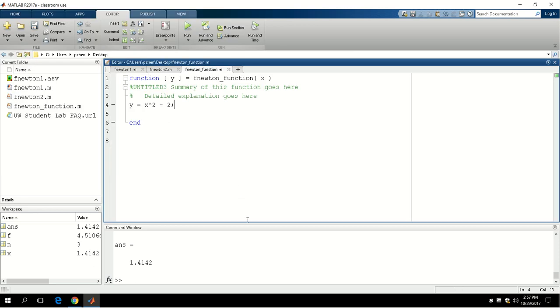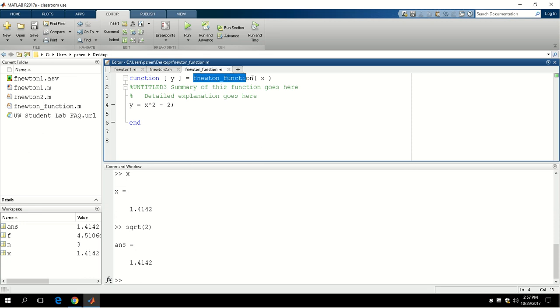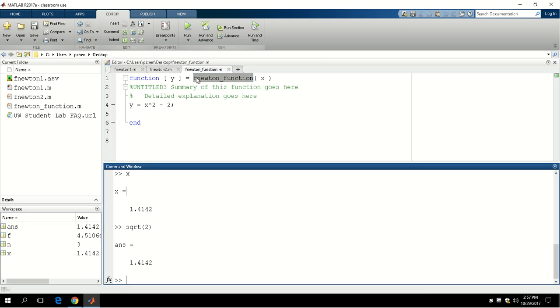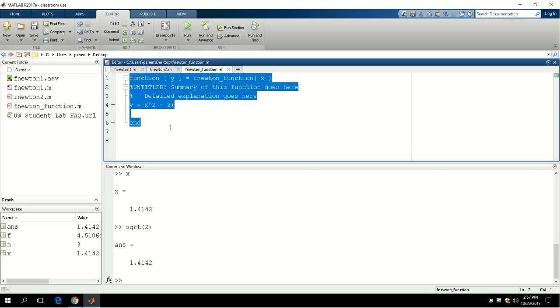Let's save it, and then this function has a name. But what does this name actually mean? For now, it's a function name, and when we try to actually use this particular function, we have to use this name to call this function and give it an input, right? But what about this particular function itself? What about this particular text file that's used to define this particular function?